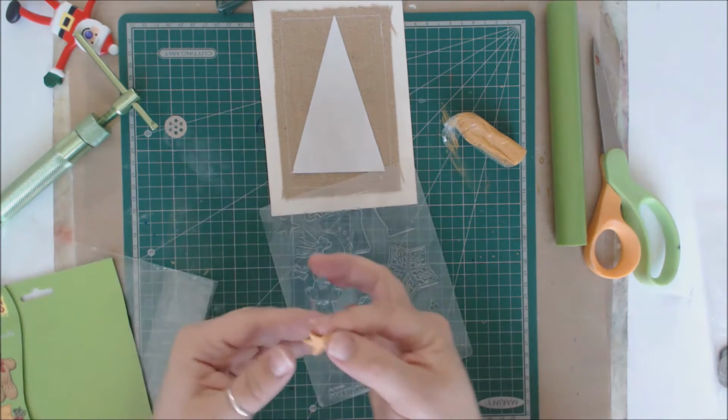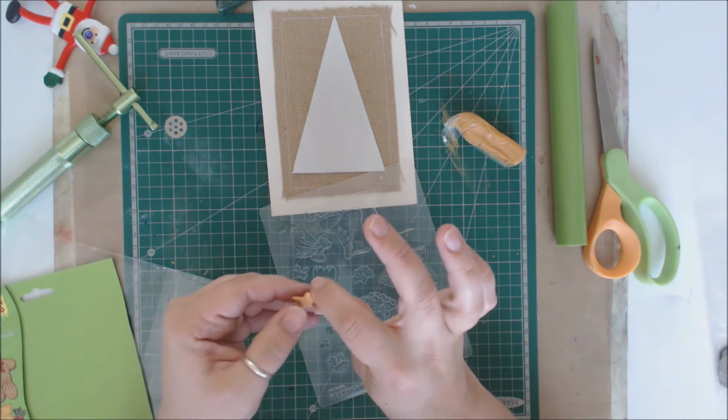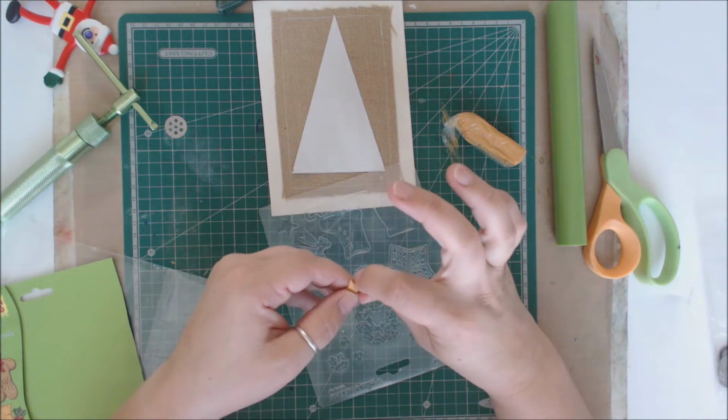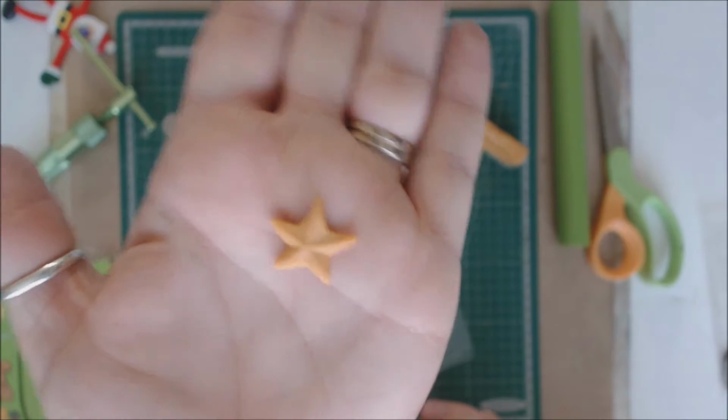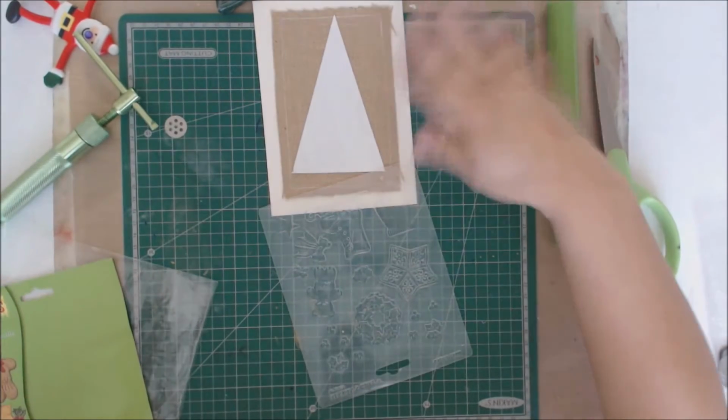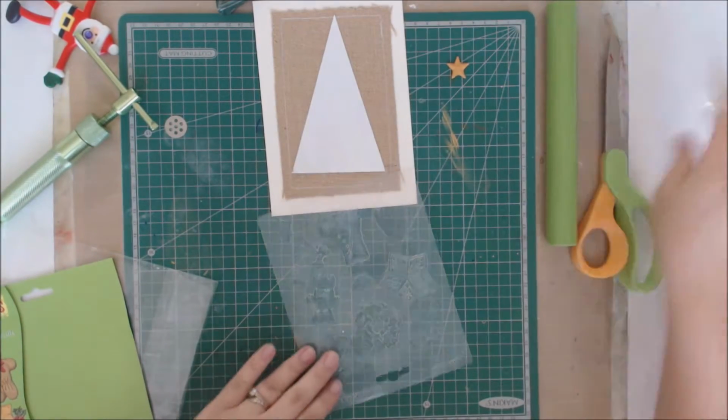There we go. And then I'm just going to clean up the little edges and make sure it looks like a little star. And there we go. I like it because it's got some texture to the star. It's not just a punch star. It actually has some dimension to it. So I'm just going to let that stop to the side and dry.